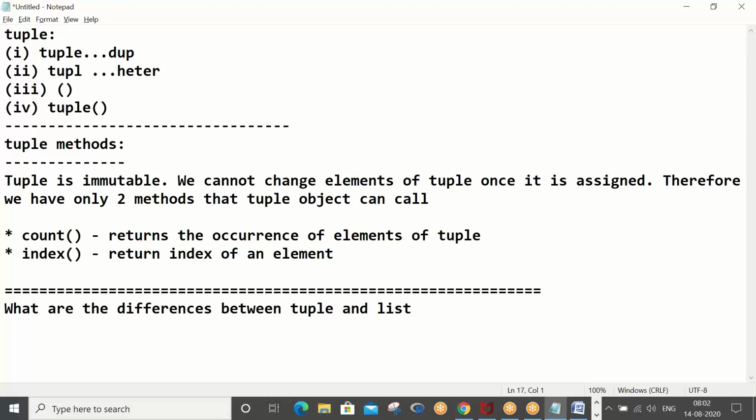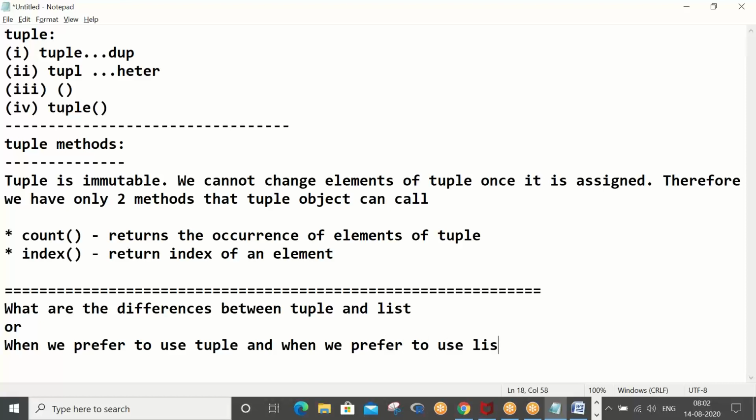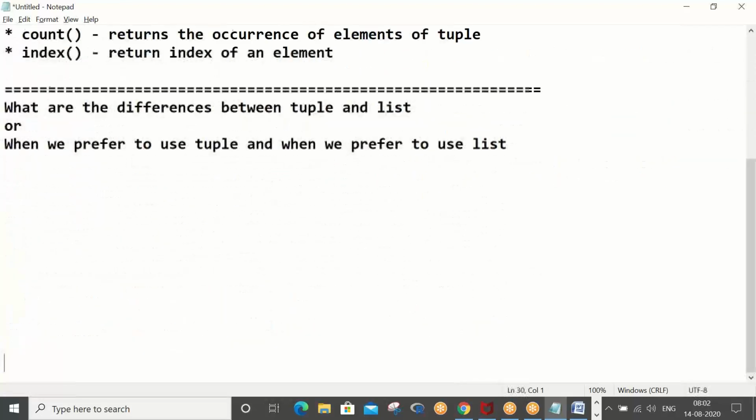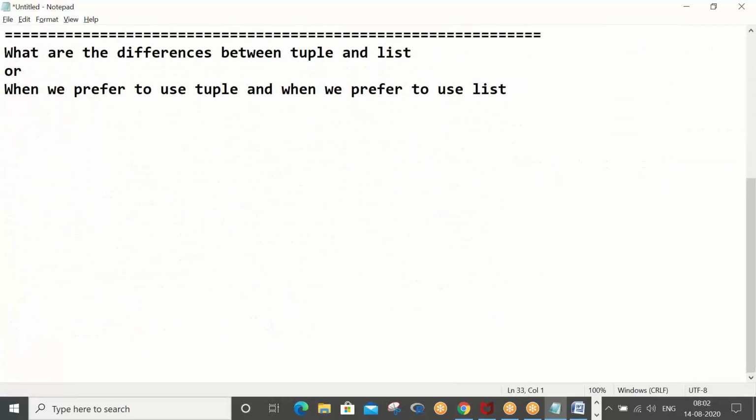This is a very popular and famous question. Or the other way, people will ask when we prefer to use tuple and when we prefer to use list. These are the questions which you have to understand.